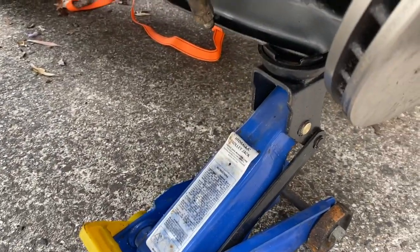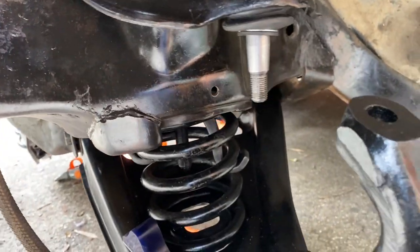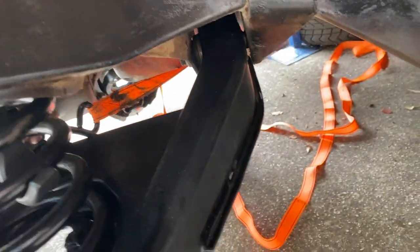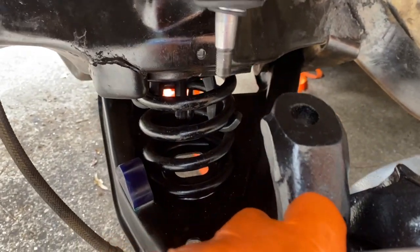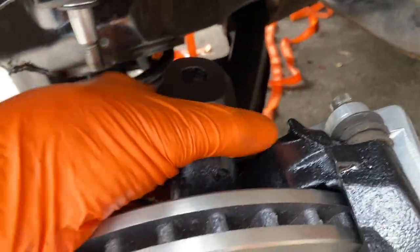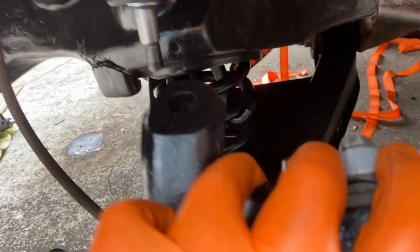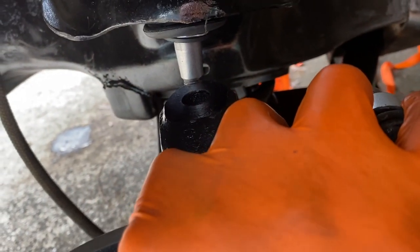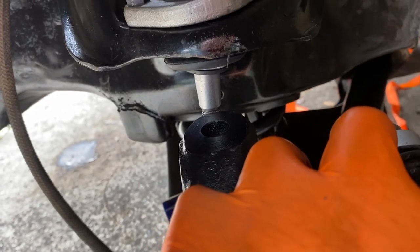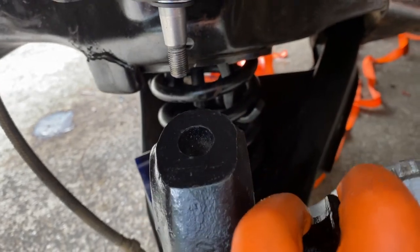Okay, we're getting close here. So what I'm doing now is I'm checking up the lower control arm, compressing the spring. Still got the spring compressor in there and still got the ratchet strap around the other side there, just pulling on it. I can't do this with one hand. It's definitely a one-man job when you're not filming, but that there goes up and I'm pretty damn close to locking that in. This is getting really good. I'm just going to lift up that upper control arm and then drop that in and then jack it up a bit more and pop a nut on it.